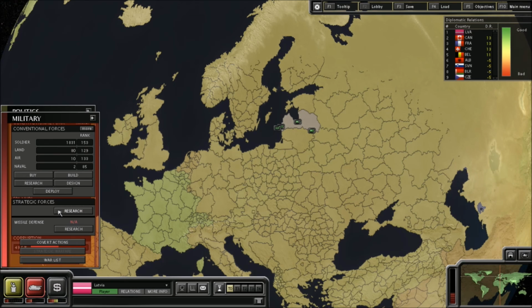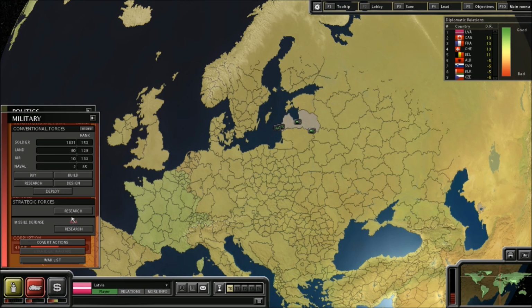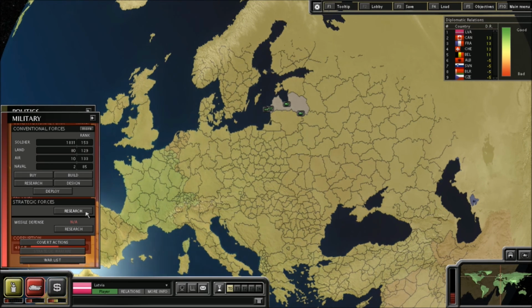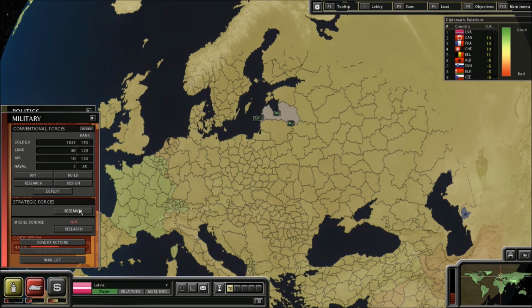So if you hit research on that, then in here you will unlock the strategic financing area, and then you can start researching nukes, and then you can start building nukes. And then missile defense, it's pretty self-explanatory, you can build that. Now, if you do choose to research nukes or missile defense, it will make every single country in the world hate you. Countries are not going to like it if you get nukes. They don't want other countries getting nukes, obviously. So, they aren't going to like that.